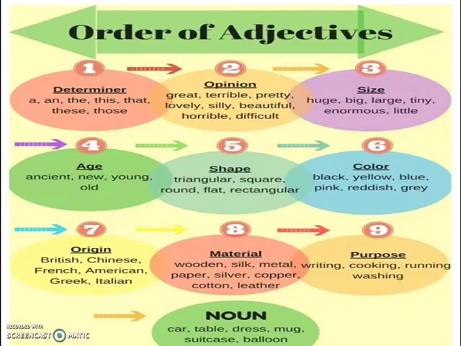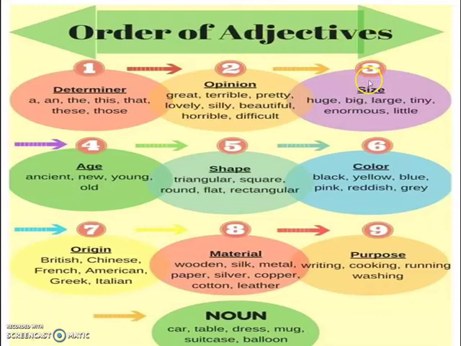In order to attract the reader, you have to use variety and many kinds of adjectives, even if you are describing one noun. But there is an order to do that. You have to start with the determiner. Determiner is to inform if the adjective is singular or plural. You have to use a, an, the, this, that, these, those. Second, you have to add or put the opinion in the next place, the second place. Opinion adjective explains what you think about something.